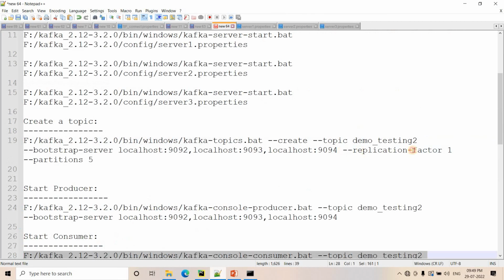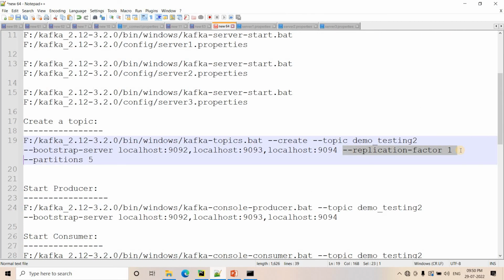And that's where our replication factor comes into the picture, which I am going to cover in my next video. So this is all I wanted to discuss with respect to multiple servers in our Kafka cluster with multiple partitions and replication factor 1. In my next video, I am going to cover multiple servers, multiple partitions Kafka topic, and with more than one replication factor, what we are going to observe.